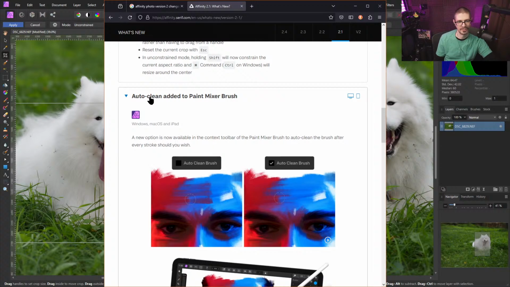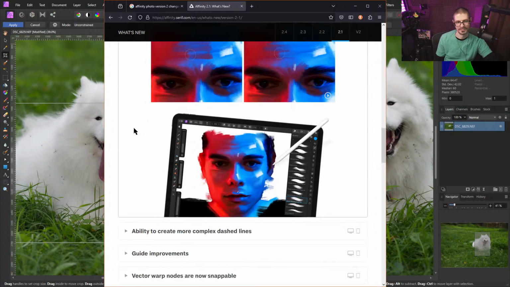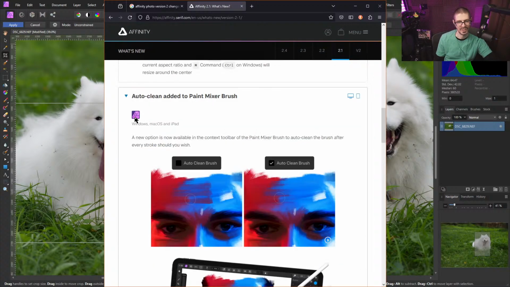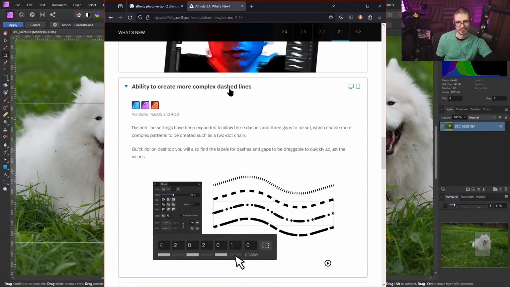Here's another one. Auto clean added to paint mixer brush. Why is this in photo? Dashed lines. It feels like their mix of the three programs is kind of muddied.